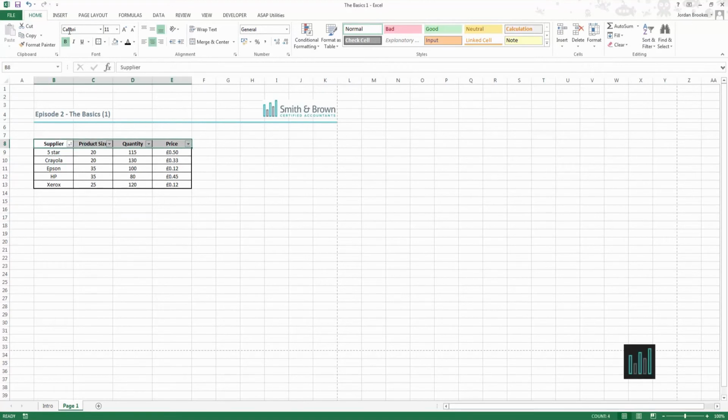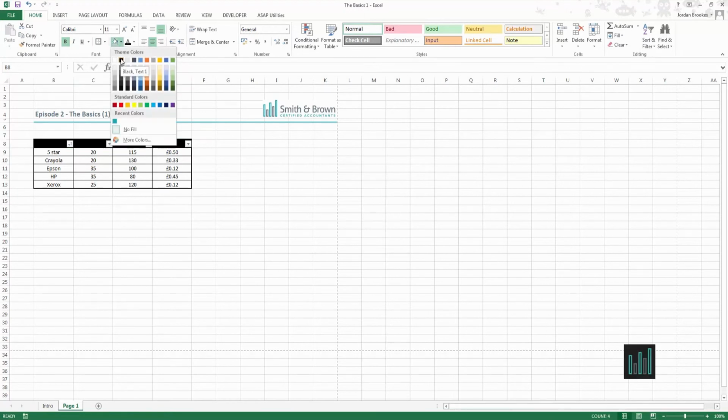Other options in this home ribbon for our data formatting are that we can change the colour of the cells. So for example, if we wanted the headings to stand out more, we could set the colour to black, and then we could also set the font colour to white, as can be seen. We can toggle bold on and off depending on personal preference. But also we can change the format of each of the individual pieces of data within the table.